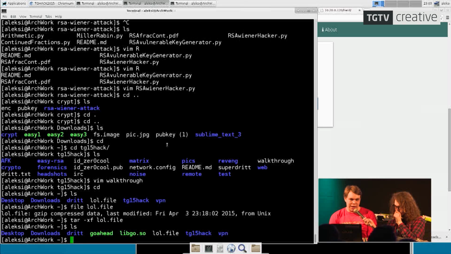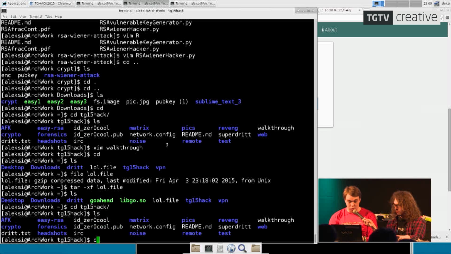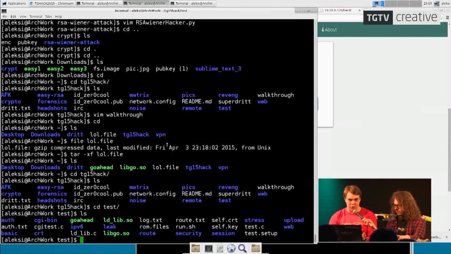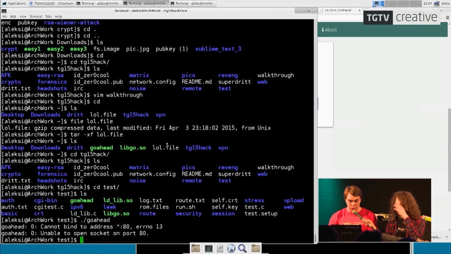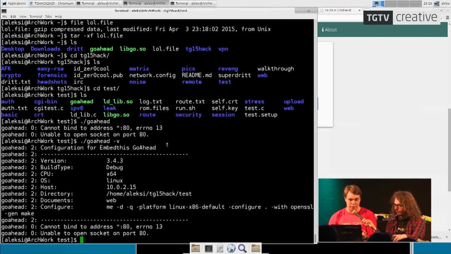And goahead won't necessarily run on your machine if you haven't gotten the proper environment. So what I did was I downloaded goahead, and I installed it, and then I copied the binaries from the FTP pcap into the folder where the compiled goahead binary was. So then we have the goahead web server.